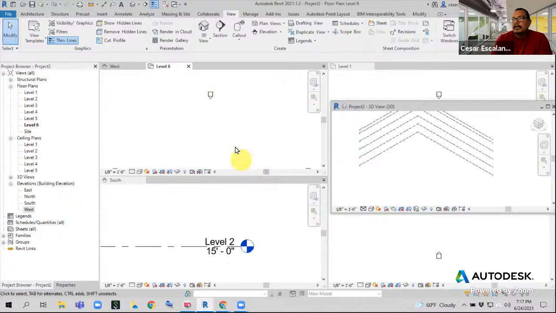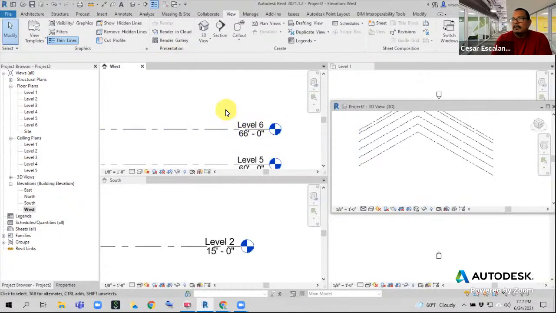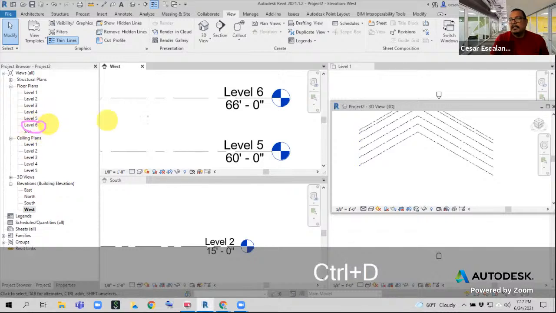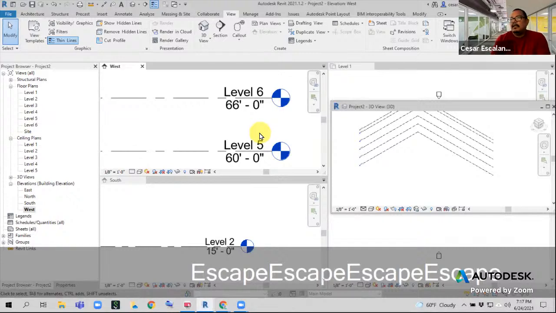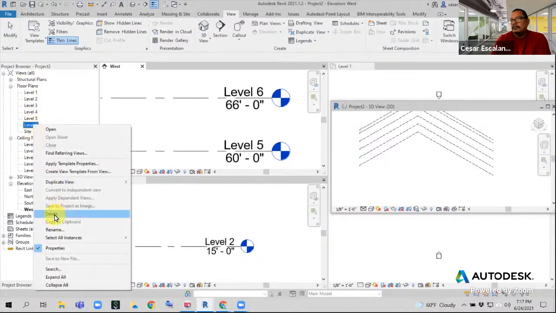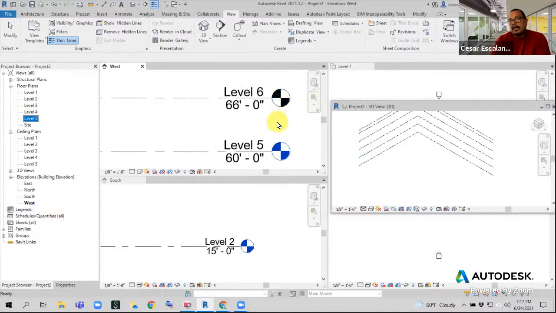When I do this, and look at the west elevation, noting now this is blue. And if you look at my floor, now I have level 6 here, therefore this is blue. Now I can reverse it. I can convert a level from view reference to just a reference level. So if I select level 6 in the floor plan and delete it, then my level turned black again. There's no floor plan associated with level 6. This is a reference level.